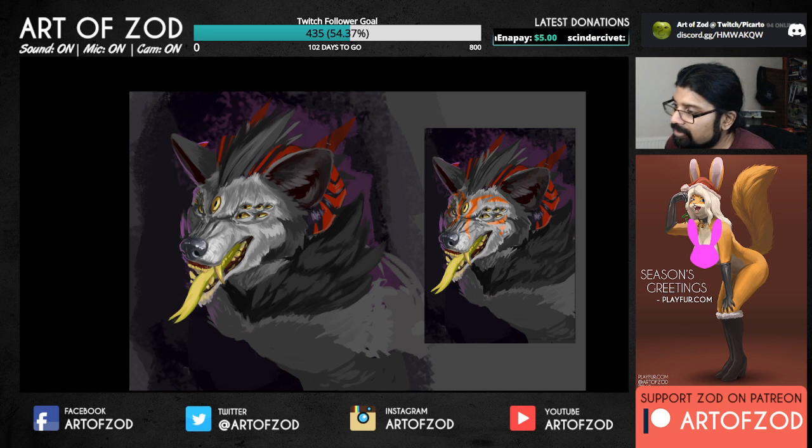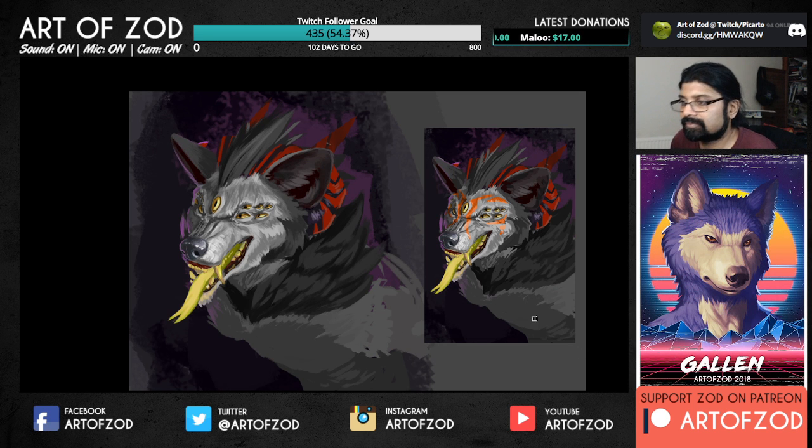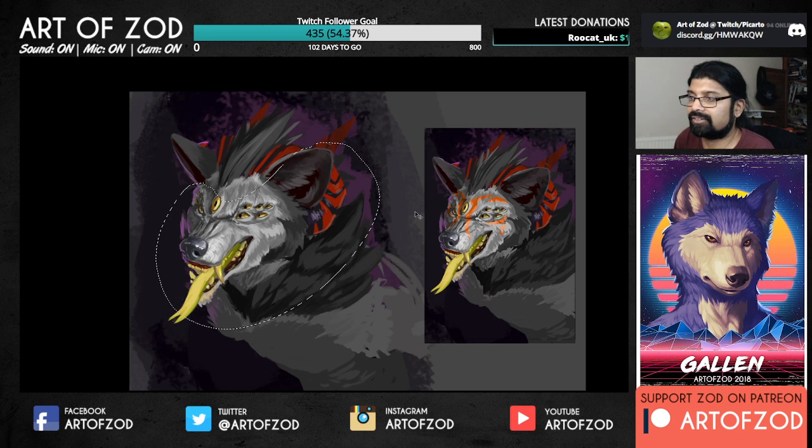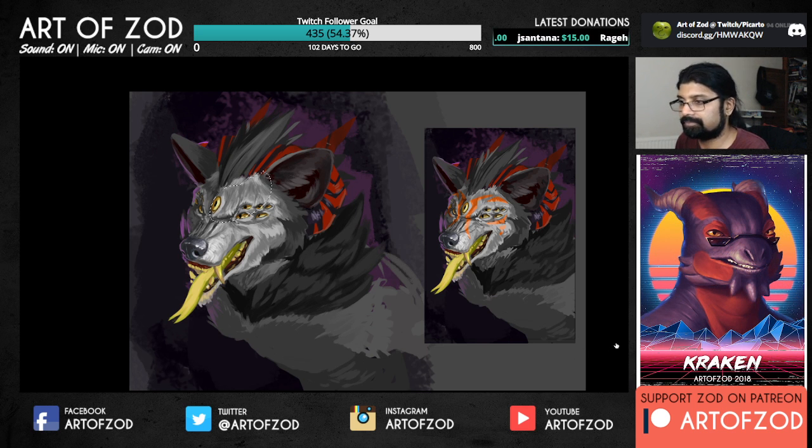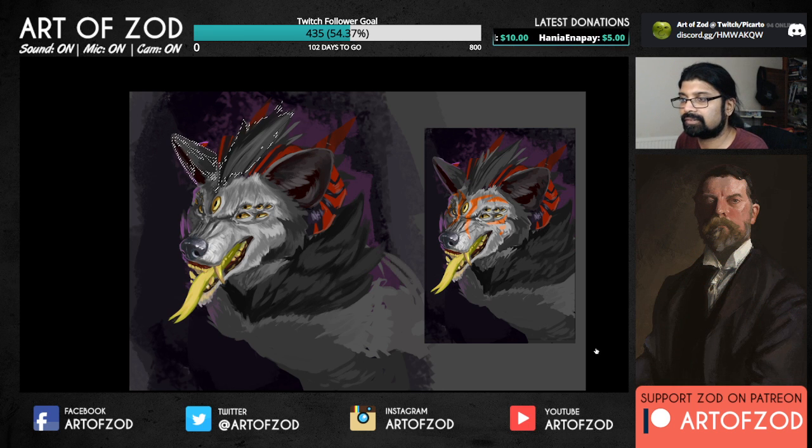Sure, I'll get the shapes of this Wolfo. So I need to get in there. Should probably put this in a separate layer for the hair. Paste in place. Merge down. Copy this as well. Merge down. Trying to keep it all separate because the hair shouldn't be painted on the same layer.